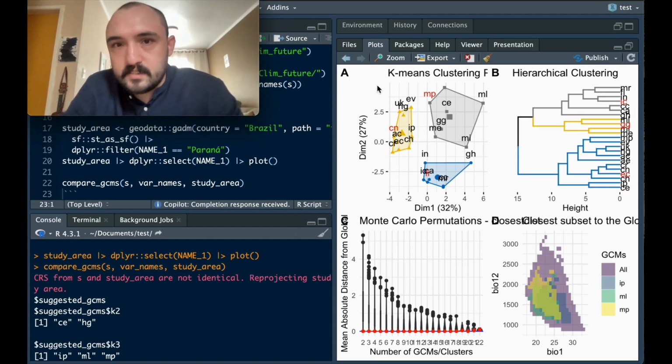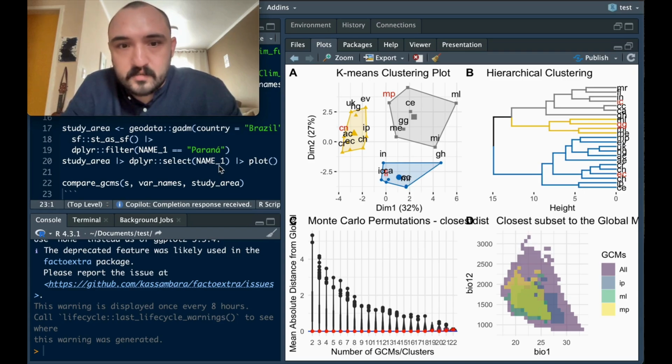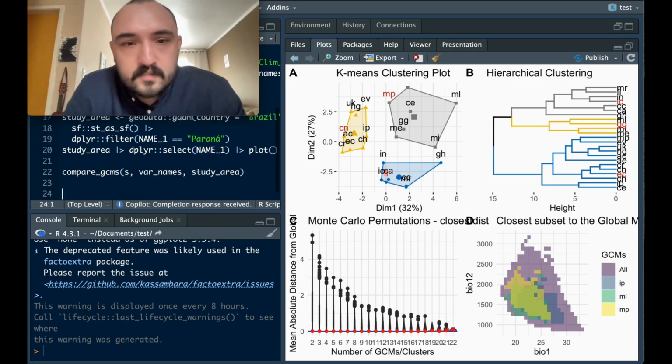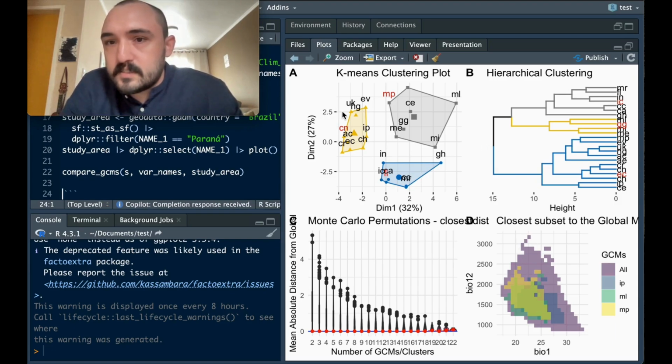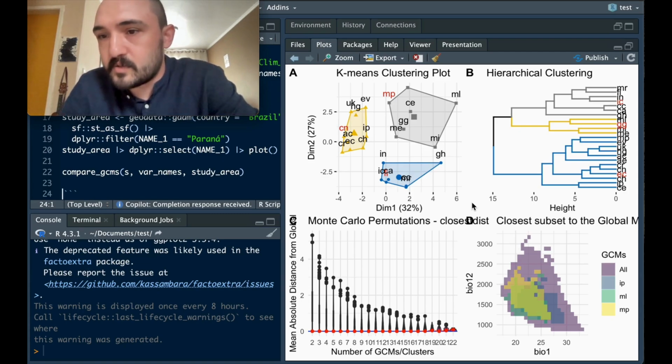Okay, now we can see here it's a little messy, but we can work with better resolution now. This is a main function for beginners in chooseGCM, okay? What we see here is three different metrics or algorithms to select general circulation models.